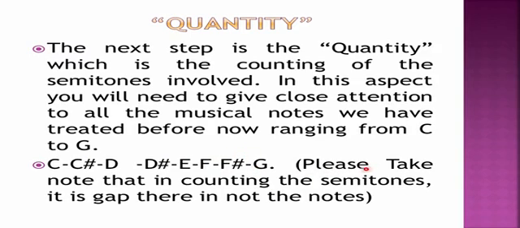Now, please take note that in the counting of the semitones, it is the gap, not the notes. So if you observe, you see that I'm jumping like this. Okay, what we already have now is 7 semitones, isn't it? Good. So remember in the previous slide we said it is a fifth. Now we've discovered that it has 7 semitones.